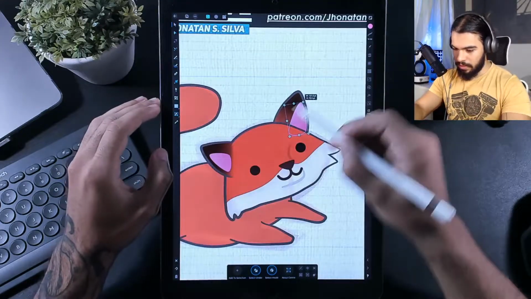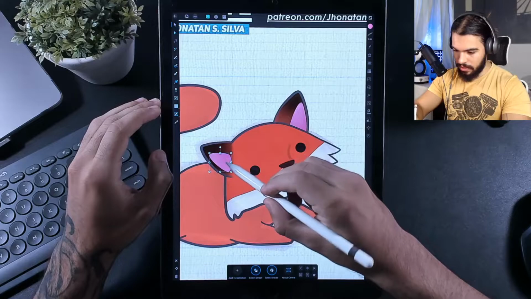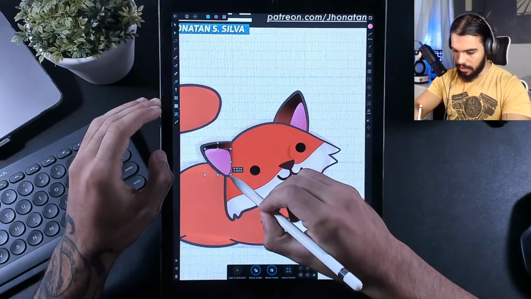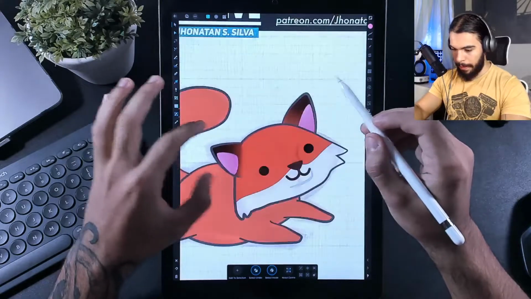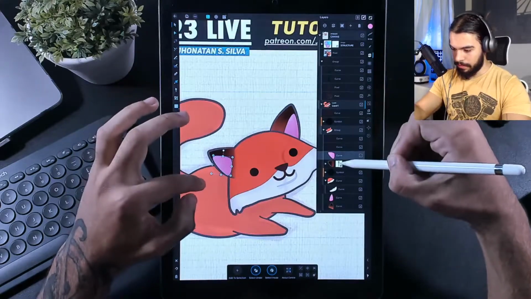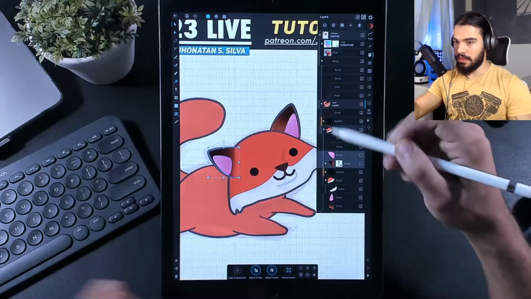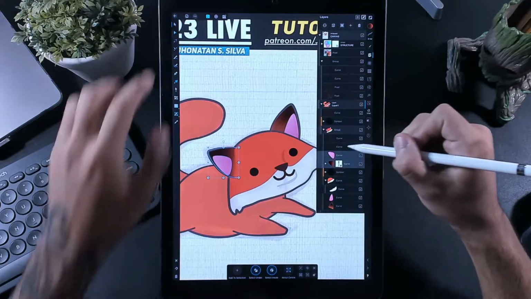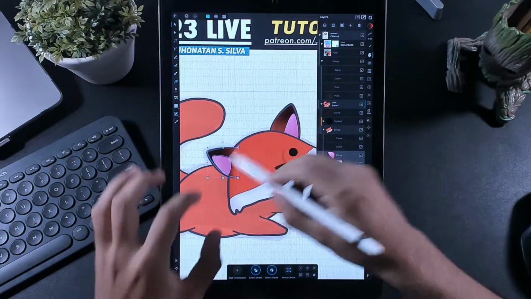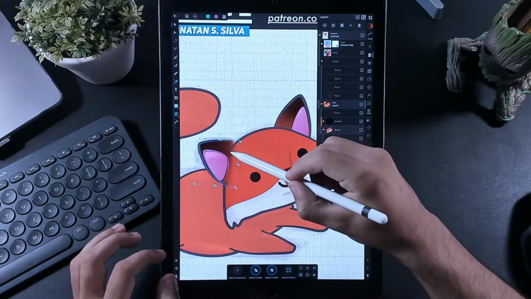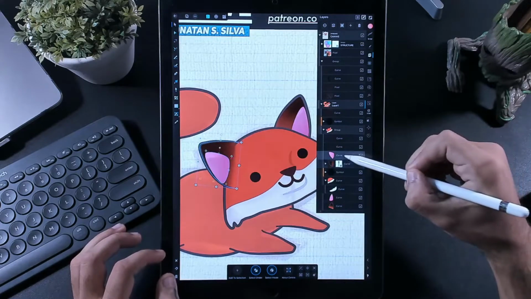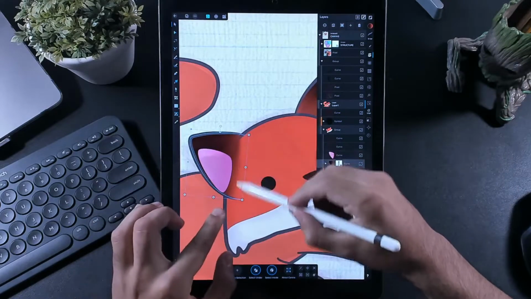Now reduce this a little bit, or we can increase this as well, because the ear is a bit long. Look, select these two. Let me hide my webcam. These two shapes and increase. Okay, and as you can see, it's not very nice, this one.